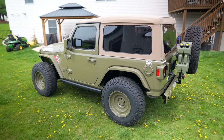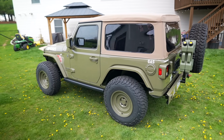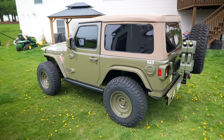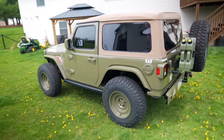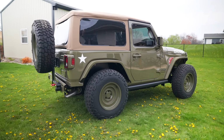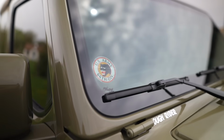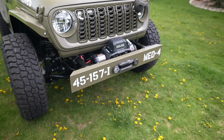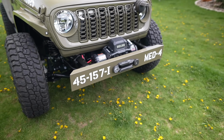Well guys, as we wrap this up though, how cool is it? I mean, it's a huge thing for myself, for Ryan, to actually take an idea like this 4 months later, run with it, and turn it into an absolute masterpiece in our opinion. I cannot express how thankful we are to all of our vendors, to all of our friends, and then all of the military veterans that have sent out so much love and support, beautiful stories, heart-wrenching stories. I don't want to tear up now, but this Jeep has blood, sweat, and literal tears in that build. And it's because of you and everyone watching this channel that we're able to do so.